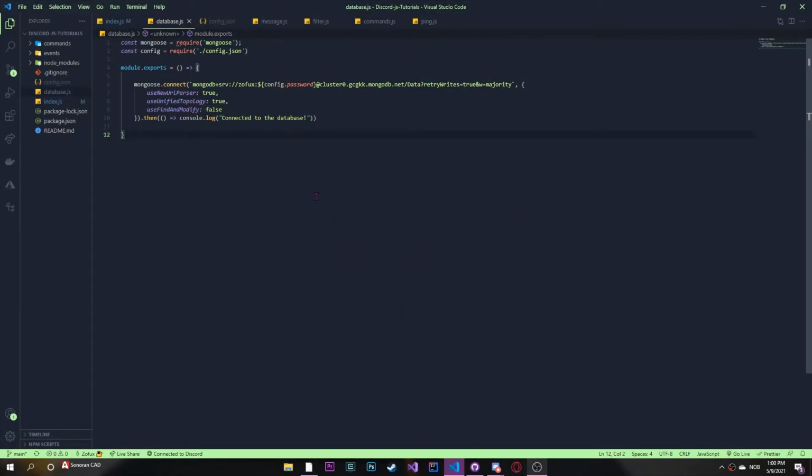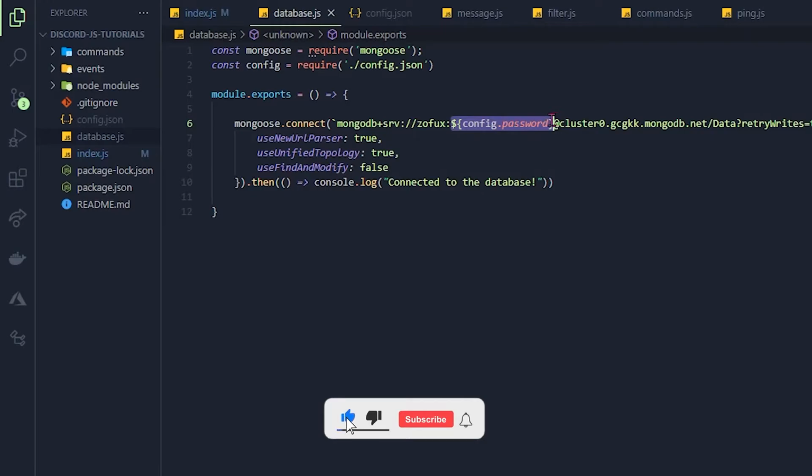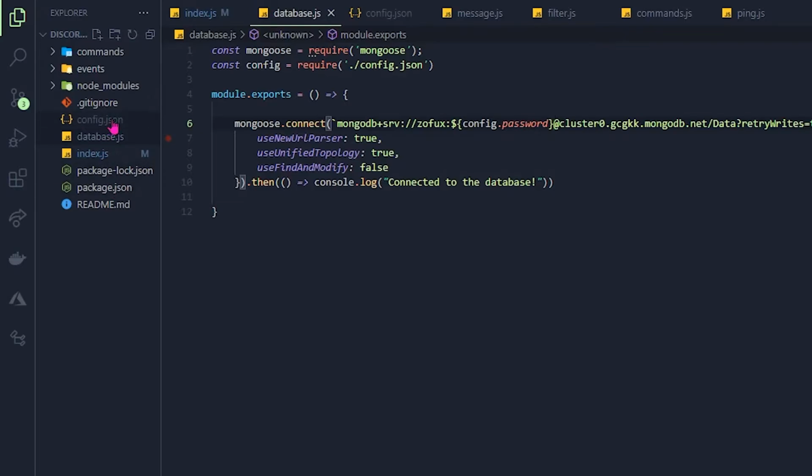Okay, so now we have connected to the database, and we'll be soon moving on to saving information, sending that information back to the user, and also deleting some information from the database. Now you might also see I've changed the password to a variable, the config.password here. I moved it into the config.json, as of course the password should be secret. So if you're copying this straight up from GitHub, make sure to make a password element in the config.json and put your password in there. But without further ado, let's go into saving information and all of that stuff.